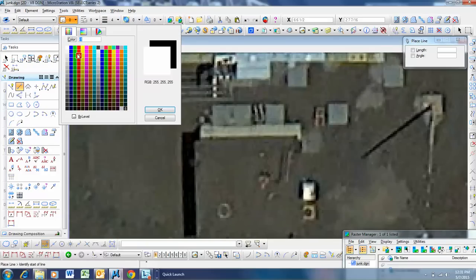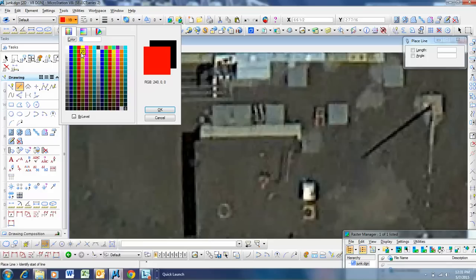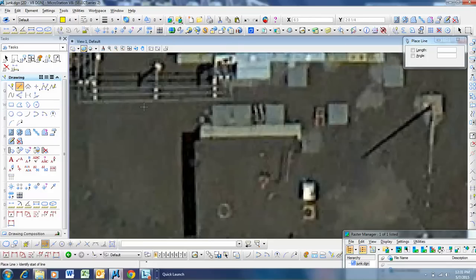So what I'll do is I'll create a line, 5, the weight 5, color yellow, something that can stand out. These are just going to be my reference lines when I scale this drawing up. View your line command, which is what you're going to see when you create a new file. All your commands are right here.